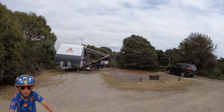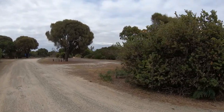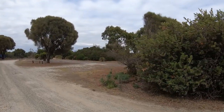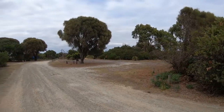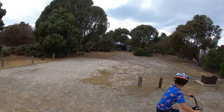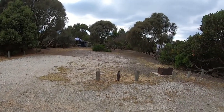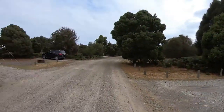Alright, we're going to go for a walk around the campsite. So we're close to the entrance of the camping area. We just do a little turn off as you come in. And this is our site here. It was the only one that was available when we came in. We would have chosen this one over here because we were at that one last time, which is number two, Baker's Point. But I really like this one, number three, because it's got some nice shady trees in there too, and I could get the caravan lengthways across that site. It'd be really cool.